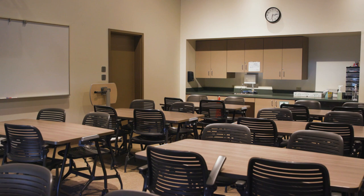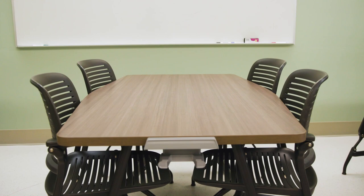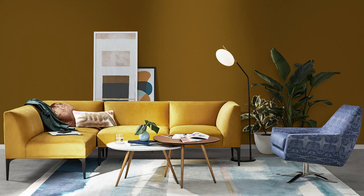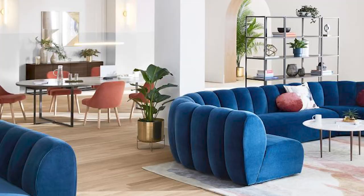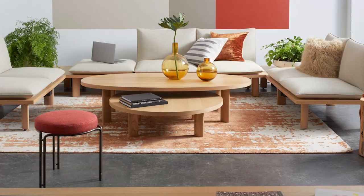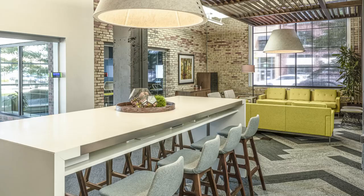We also participated in supplying two state-of-the-art classrooms here at the museum with state-of-the-art learning and education furniture. We're in a really cool stage where a lot of people are rethinking how they want to work and when they want to work. It's a time where we can look out into the future and figure out what the office is going to look like, and you'll see a lot of products that look more residential. A lot of those ideas will come out of Grand Rapids.